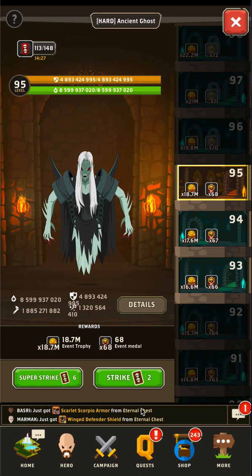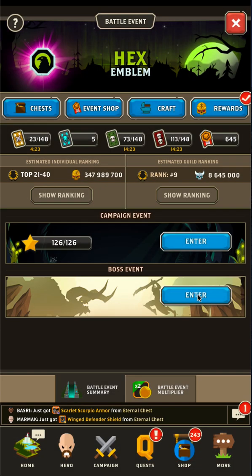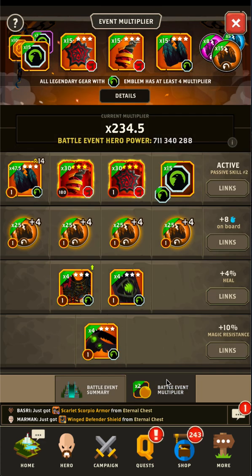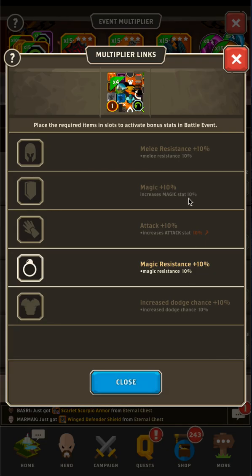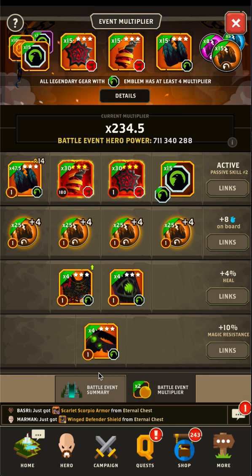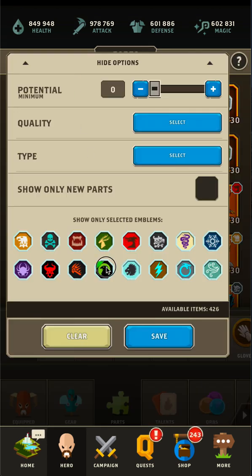Alright, so what we're noticing here is that we're having a very hard time staying alive from that hit. So we're going to make a little adjustment. The first attack from the boss is actually the physical attack, so we're going to adjust this. I'm going to need a helm real quick. So let's get that.